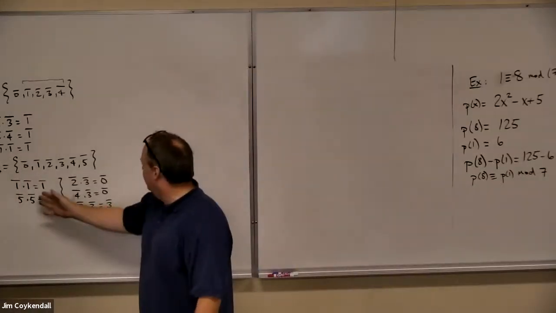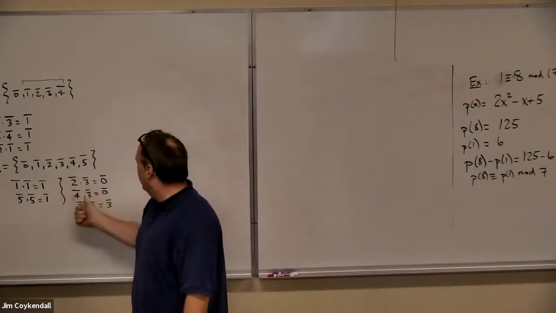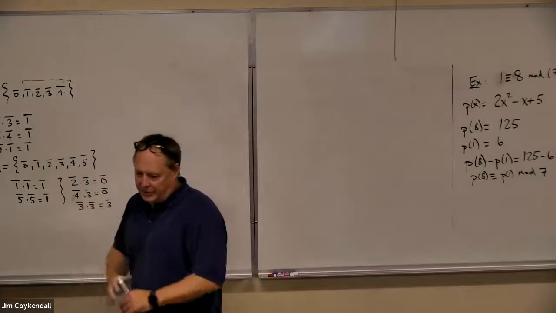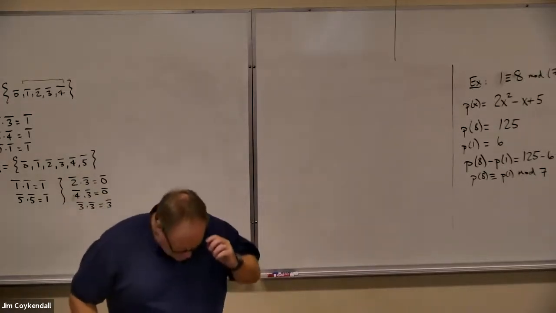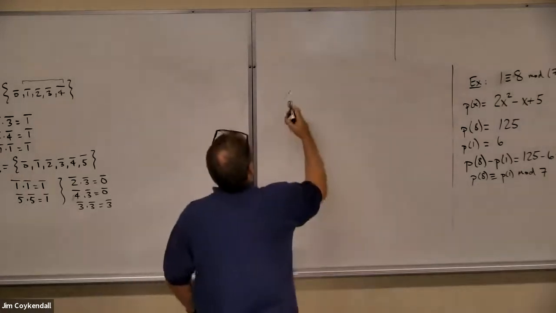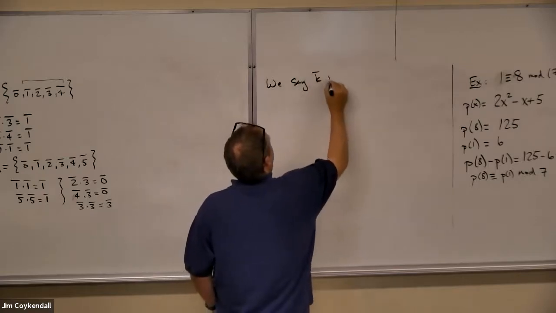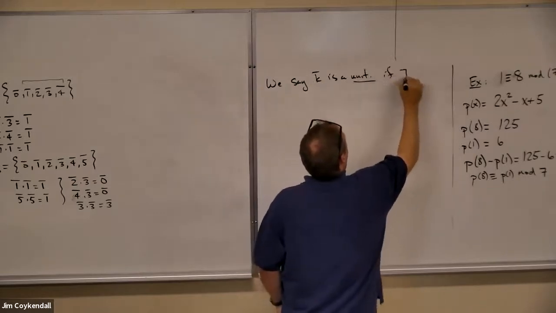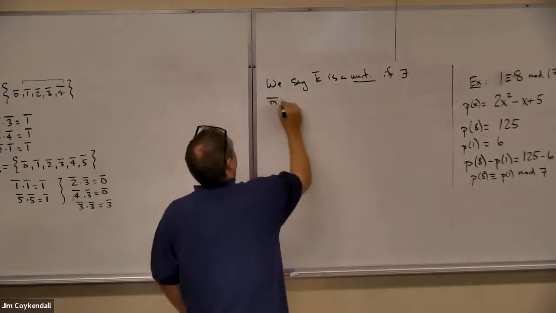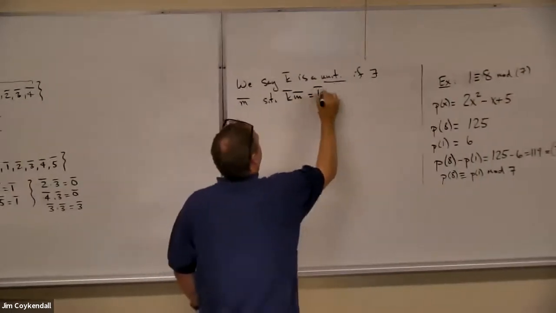Okay, everybody with me so far? So this is a couple of contrasting things here, right? Here you've got non-zero elements multiplied by 0. You don't have this here. Let me give you a quick definition. We say K bar is a unit if there exists M bar such that K bar M bar equals 1.